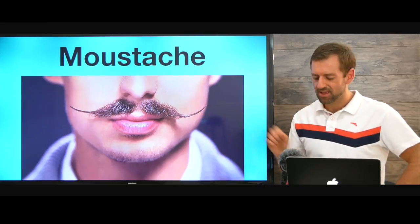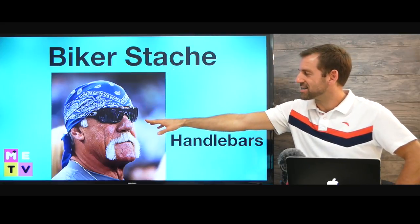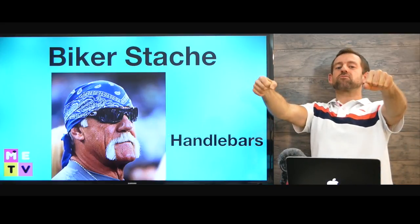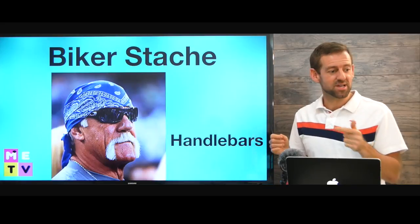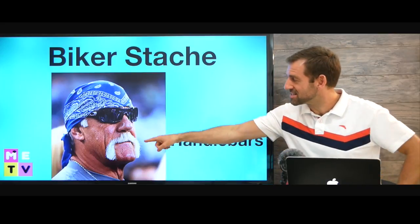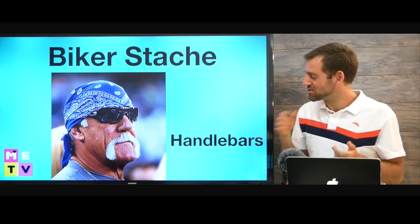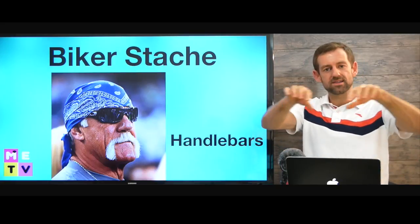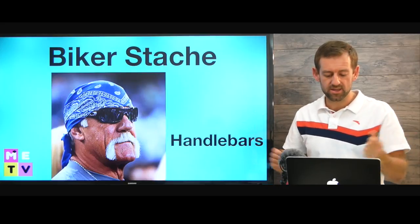Now, this is called a mustache. And this kind of mustache is called a biker stache. These kind of guys probably drive a Harley Davidson or other kinds of really big motorbikes where you sit way back like that. Near my apartment there are a few Harley Davidsons and they're so loud — sometimes they drive past my window and it's really, really loud. So that's these kind of guys. They always wear this on their head, they have their sunglasses, they have their handlebar mustache. So these things on the side are called handlebars — just like on a motorbike, these things are called handlebars. Handlebars can be on a motorbike or on a normal bike as well.